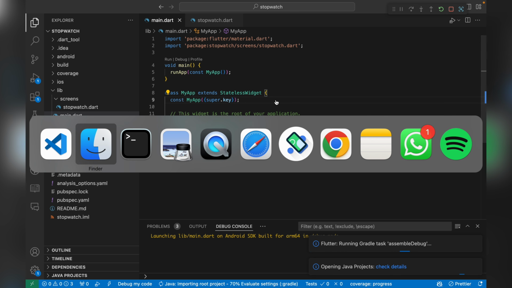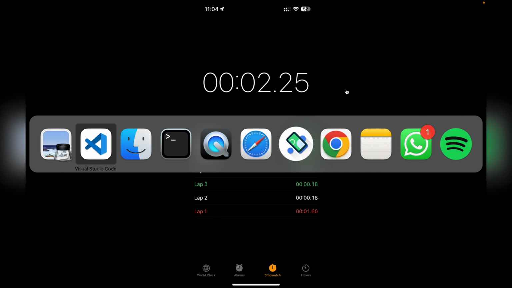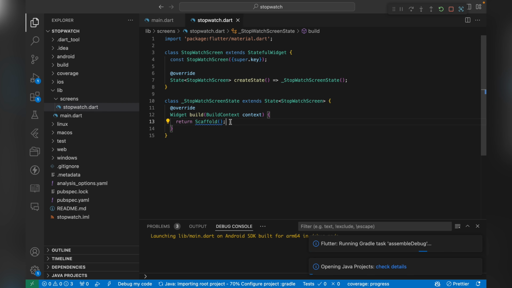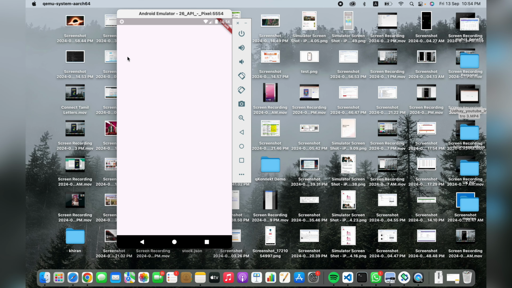Meanwhile, I will just switch to the design. Here what we need to do is have a bigger text box, and that one we should design first. Then we need to design these buttons. So first we will design this one. The project is still running. We will wait for a few seconds. After running, we will see it in the emulator. You can see the complete white screen because we don't have anything right now.